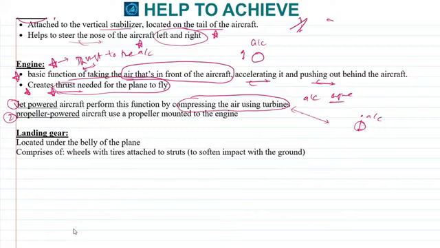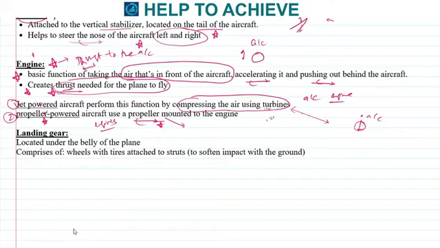Whereas if, instead of using turbines, they are using a propeller, then those are the propeller powered aircraft or propeller powered engines. This propeller mechanism is a huge chapter we can discuss sometime later. But the basic functionality you can remember is that the engine provides the thrust, and depending on the type of engine and mechanism used, it provides the thrust.